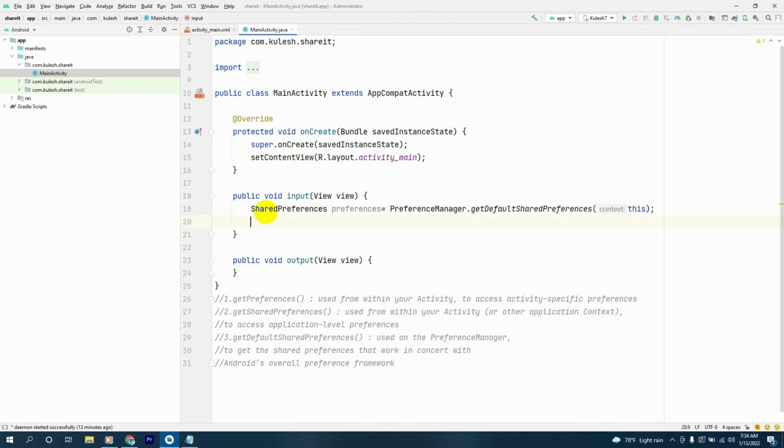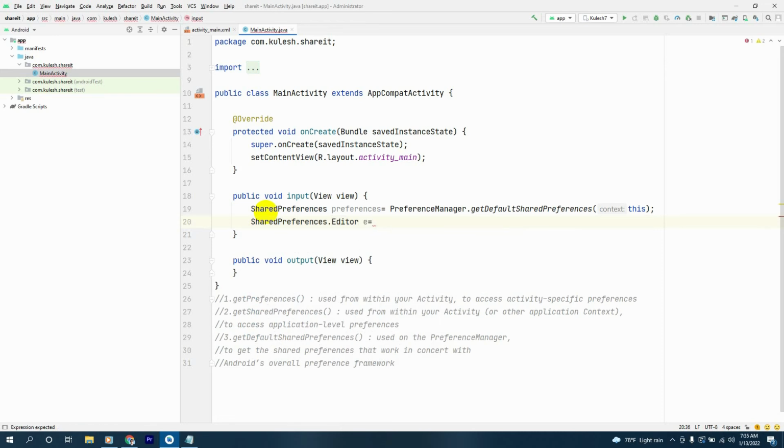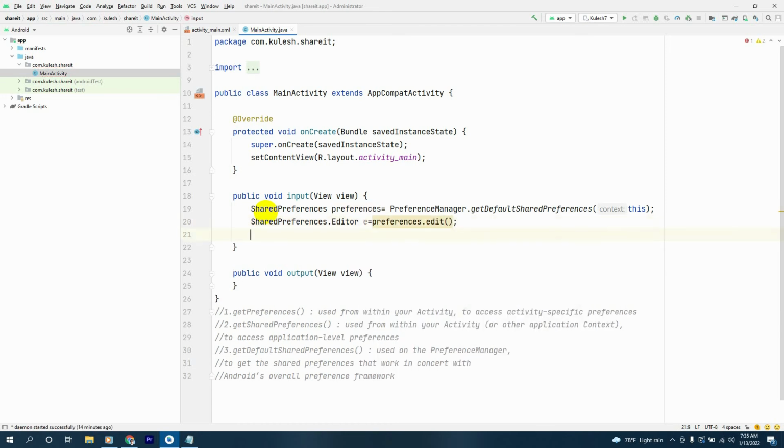And the next thing, we say shared preferences dot editor e equals to preferences dot edit, and the next thing, we'll use the editor to add some values.